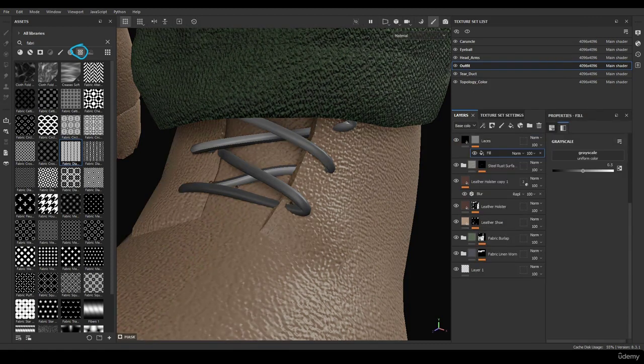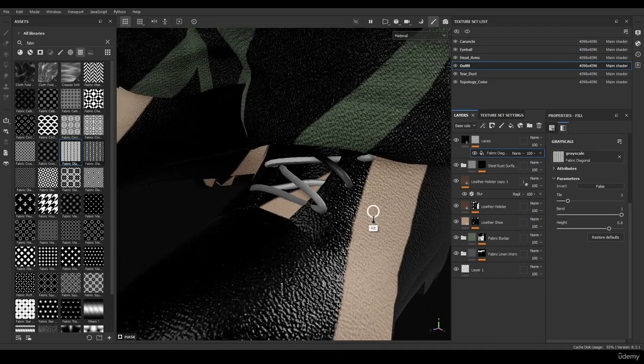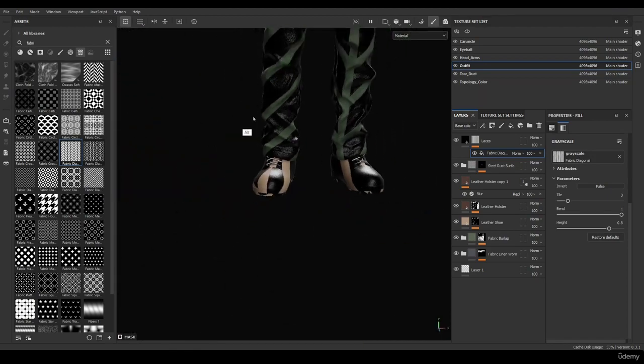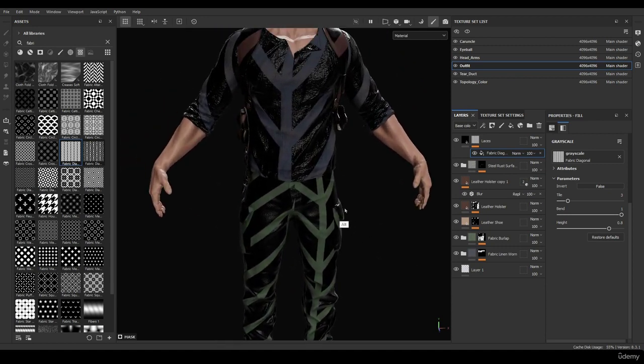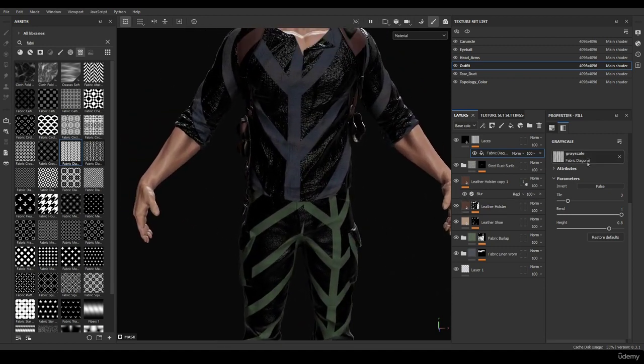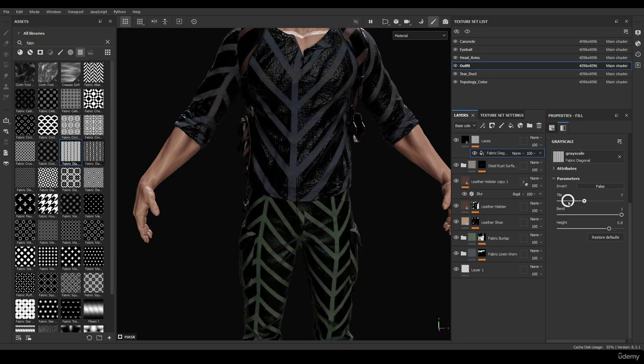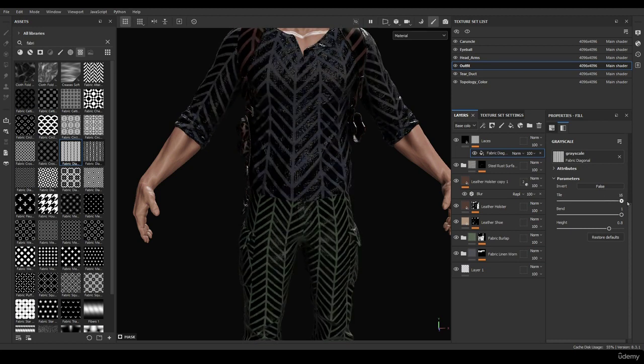And in that fill, in the properties area, we're going to drop in one of the fabric textures that you might like. So I'm going to go ahead and click and drag it onto the grayscale slot right here. And of course, it's adding it everywhere on the body, right? But it's cool to see it like that, right? You can see what's going on. And you could increase the tiling for that fabric texture. See that?